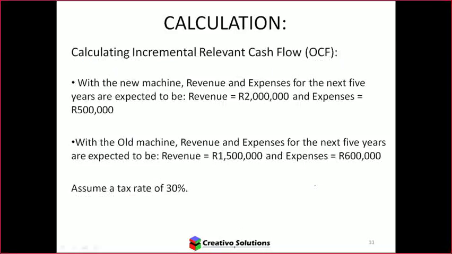What are we working out now? Guys, what are we working out now? The operating cash flow. Yeah, so where is that? That's over time, right? Yes. Okay, so that's over the life of the project. So I've given you information here about the new, and I've given you information here about the old. How many calculations do we do? Two. One for the new, one for the old.